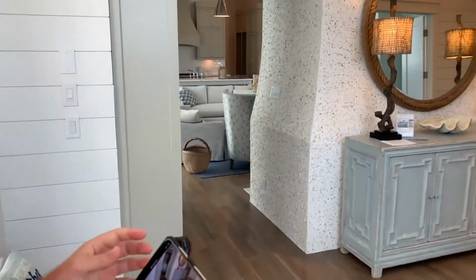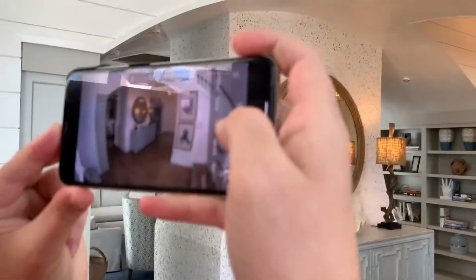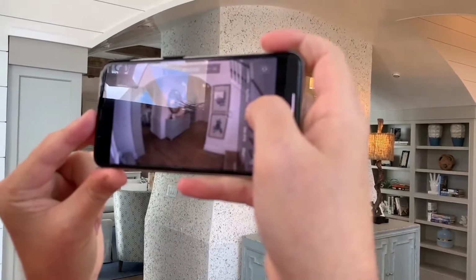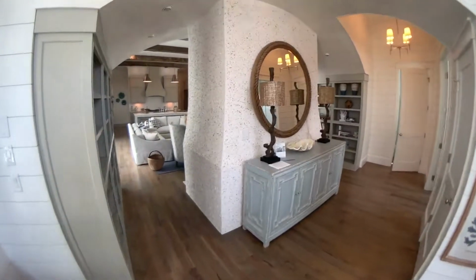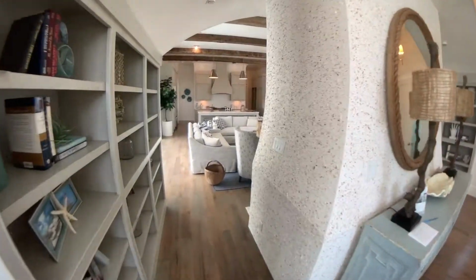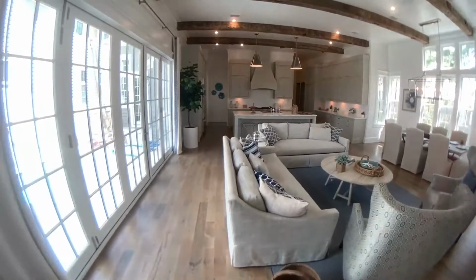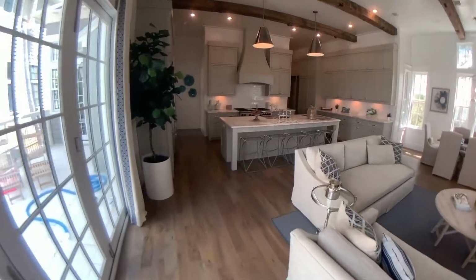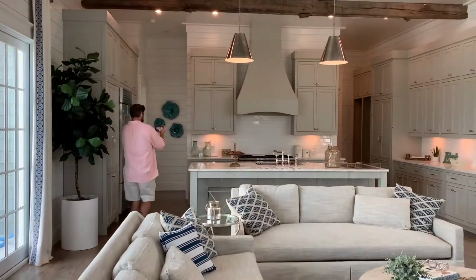So you find your starting point. So I'm here in the foyer and we're gonna scan this entire floor. So I find starting point 1, and here I go. I'm just walking through the room. I'm gonna walk in here to the living room. I keep a steady, not too slow, not too fast pace. And I just walk in the natural direction.